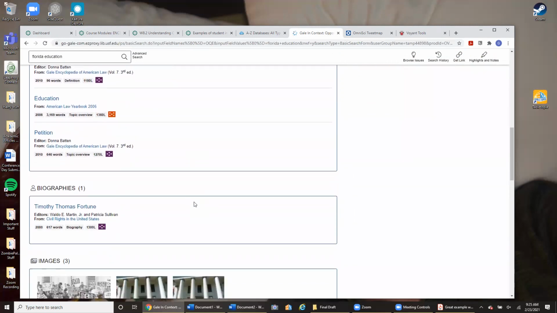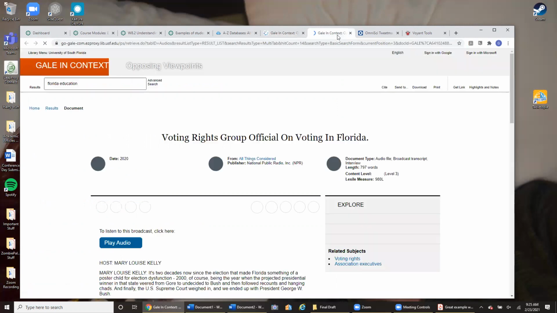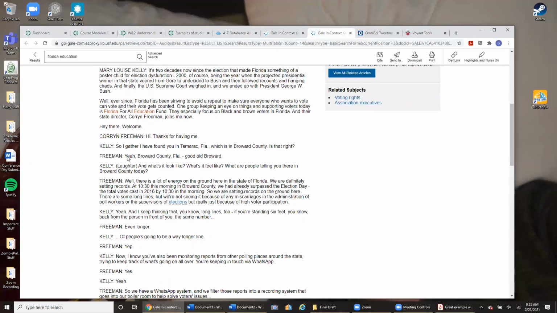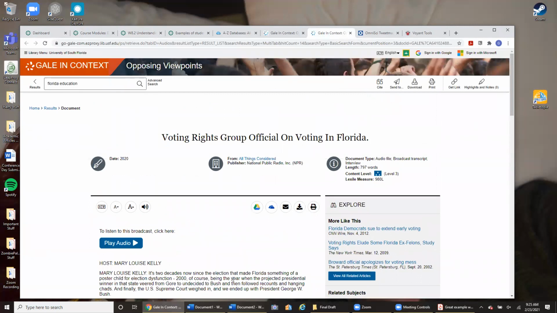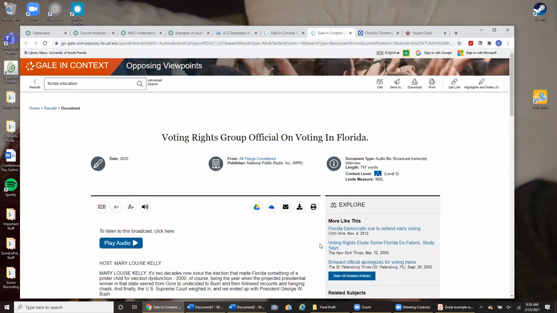If you're finding stuff on your topic, but maybe your topic is in Florida, but really you're looking at Tampa overall, but you can't find anything specific to that. Anything you find that's related to the state or kind of loosely related to your area could still be used as background information. And you say, even though this is talking about all of Florida, it could indicate that in Tampa, X, Y, and Z. So any source you find that's loosely related to your area for your topic could still work, even though you can't find anything specific.